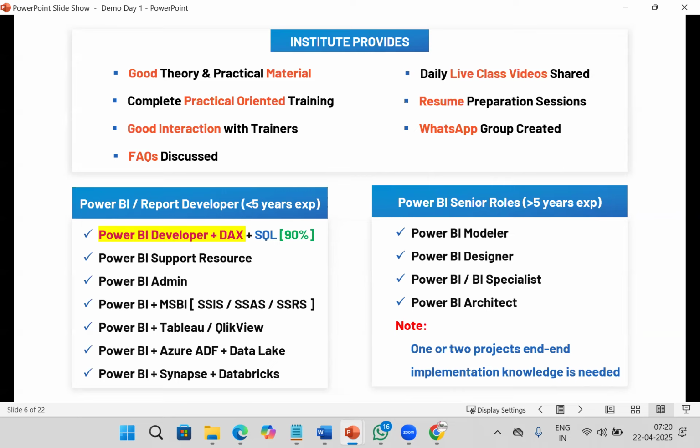So for how many months will you provide the tool access? Drive access for 1.5 years. Tool access, like Power BI tool access, 1.5 years? No, tool access. The tool does not require any access for you. You can download and install it. But cloud access I will give you for 2 years. So this one is cloud based, right? The one which we are learning right now. No, you will come to know today, sir. Then only you will get the clarity.